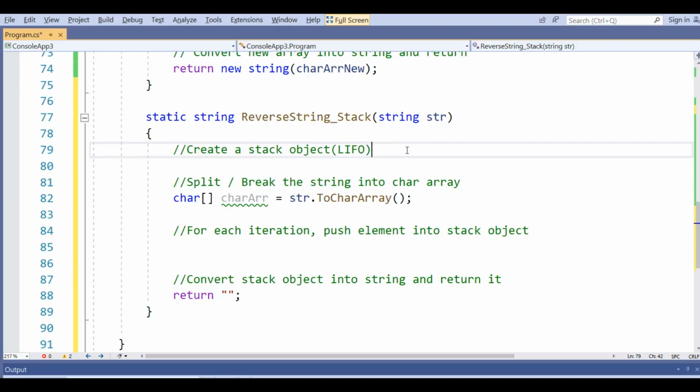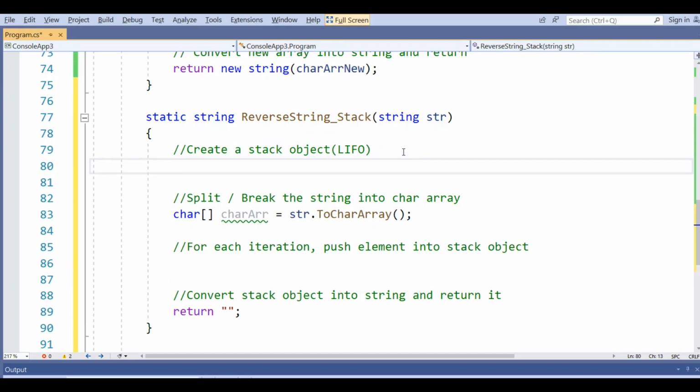Okay, let's look into the method, how we can write the code. So first we have to include using System.Collections. Stack is under System.Collections, and because this stack accepts a type, we're going to add in the type.